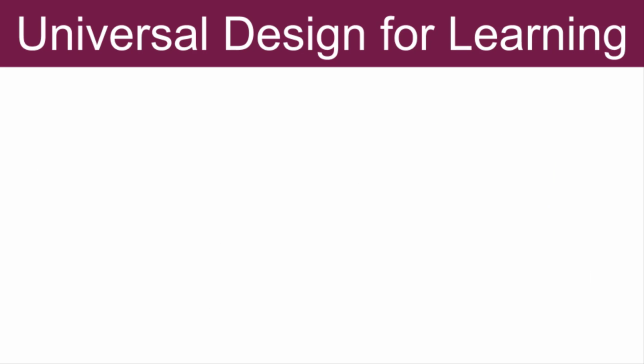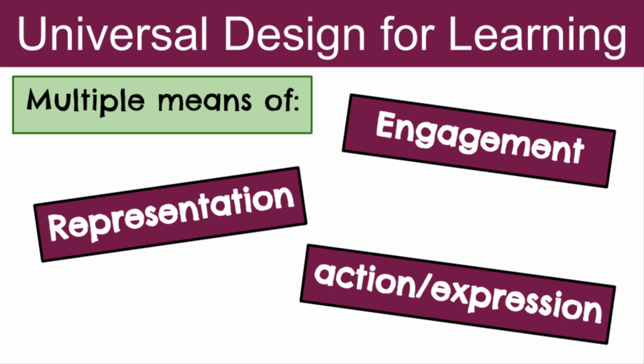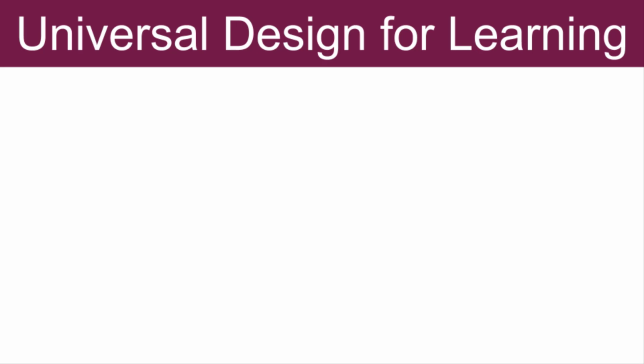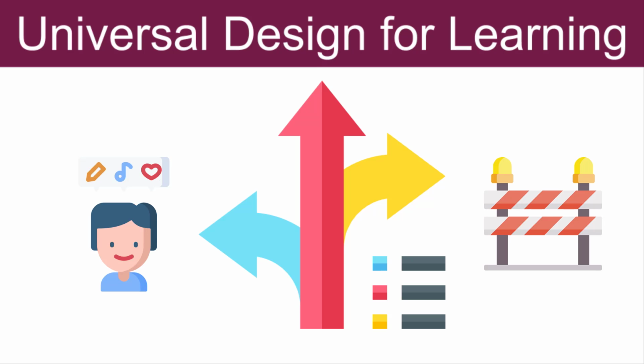The framework approaches this tricky goal by establishing 3 principles: multiple means of engagement, representation, and action or expression. Each of these principles have several guidelines that are broken down further into specific checkpoints, and present throughout all of it is choice. Rather than trying to funnel all students through one average path, students in a UDL environment should have a more autonomous experience that considers their specific interests, barriers, and preferences.